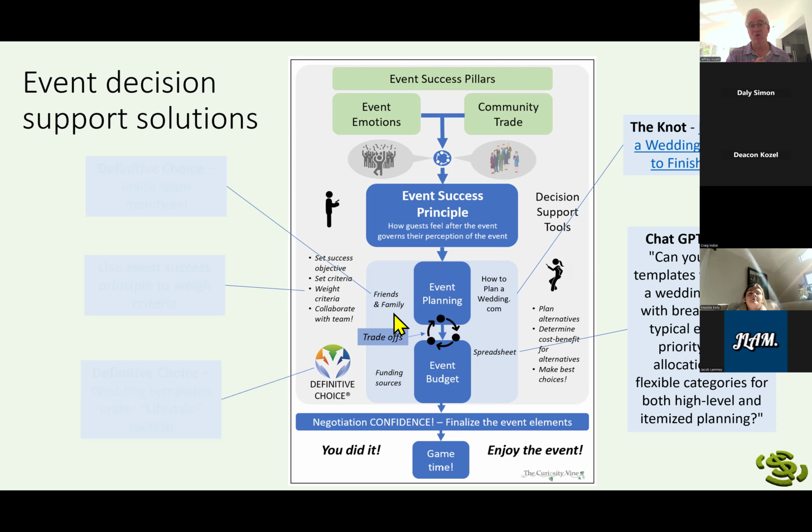Now, of course, today we have ChatGPT, which, if you ask a very specific question, it will answer it for you. So I use ChatGPT for that event budget. One of the things you can really benefit from is using either an Excel spreadsheet or the templates that exist out there that can walk you through a budget. So if you had, whatever, $20,000 or $30,000, you then need to start breaking it down between the different parts and where you want to apply those budget dollars. So those templates really come in handy.